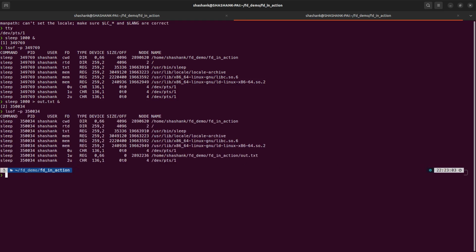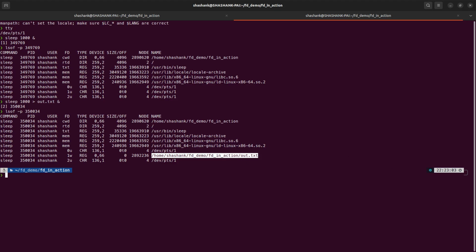So here you can see fd0 and fd2 still pointing to /dev/pts/1. Here it is. But there is a slight difference compared to this output. It has this one, which is pointing to out.txt. So what's happening behind the scene? The shell checks the fd1 is available. It replaces it with a file.